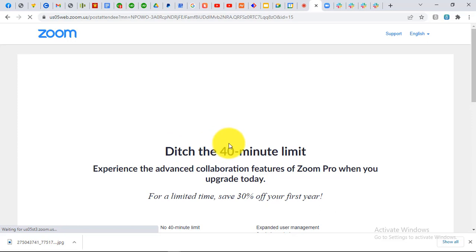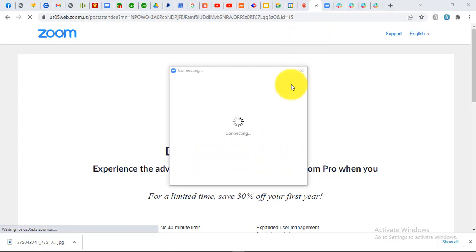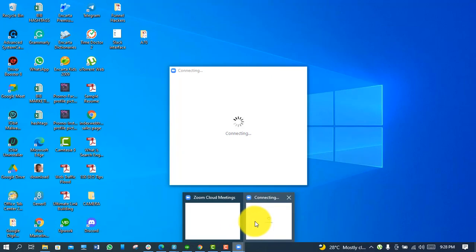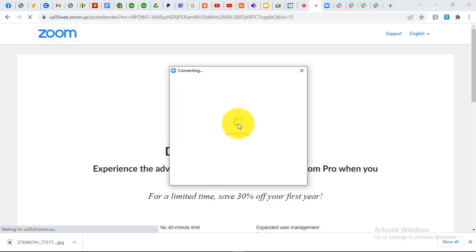This one here is telling me that I have 40 minutes left for this meeting. So that is one reason why I don't usually like using Zoom. Okay, and it's kicked me out just because I have 40 minutes left, asking me to go pro. Anyway, let's wait for it to pop up again so that I can show you other features, and then we close the Zoom for the day.